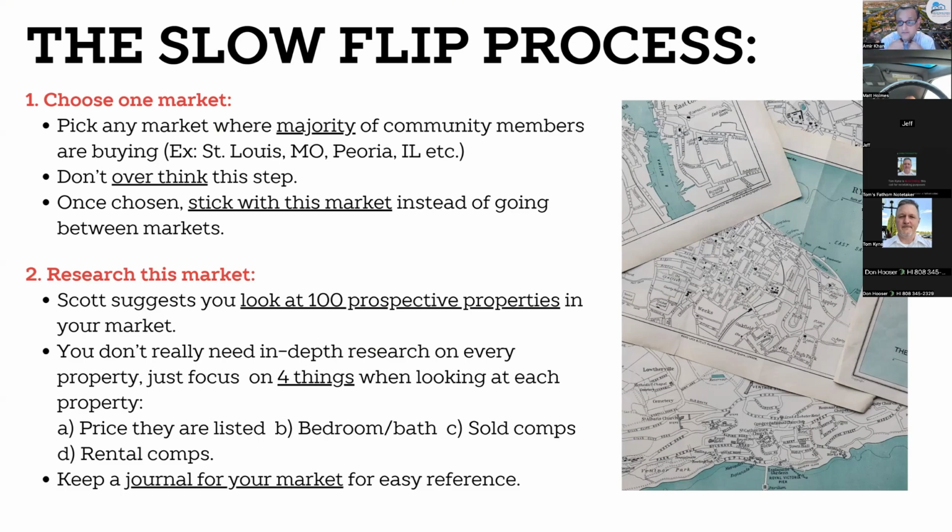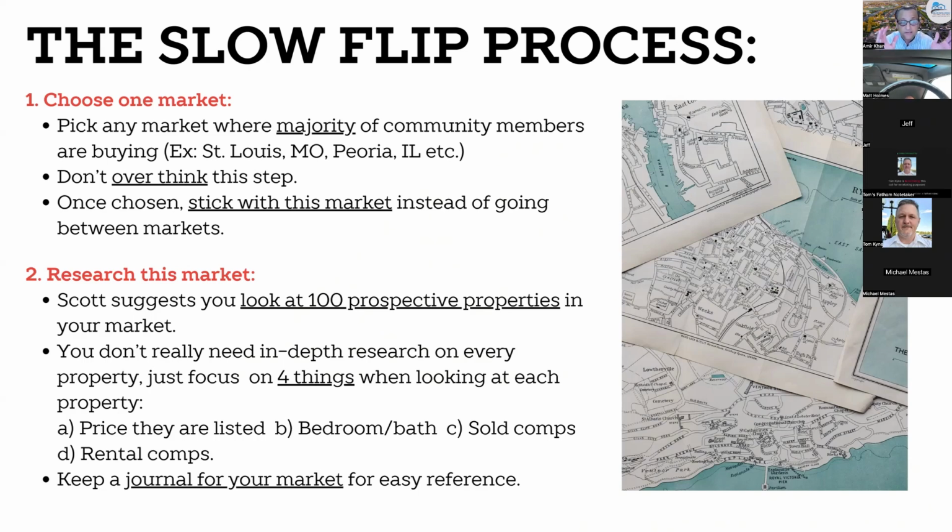So here's my suggestion: pick any market where the majority of the community members are currently buying. And for me, this was the best thing I did, instead of trying to reinvent the wheel, because number one, they're boots on the ground. They are already people who are helping our community be successful in these cities. So why start in a new city? Why try to look for something different when you have most of your people doing work here?